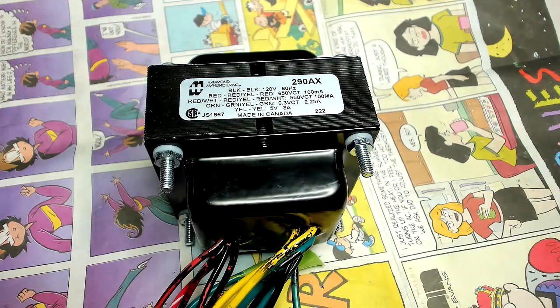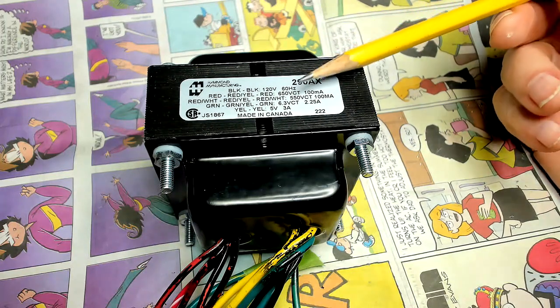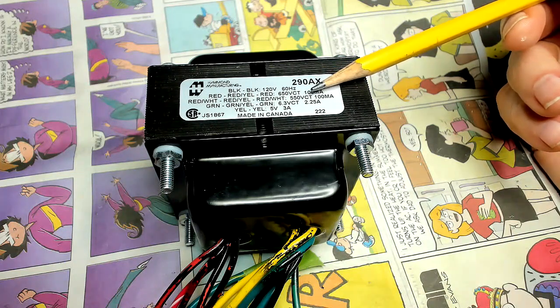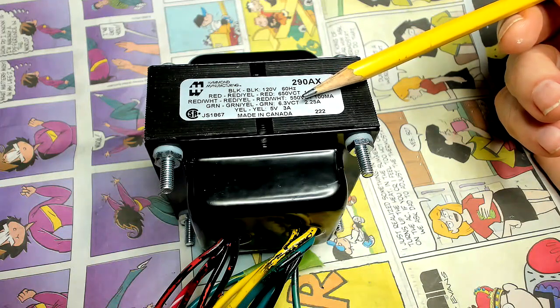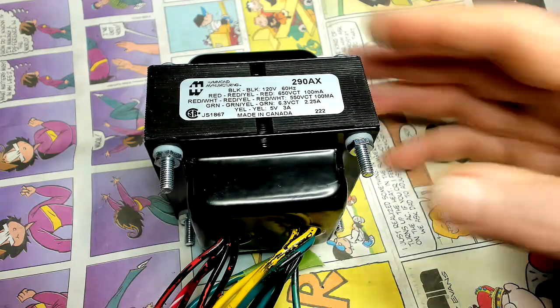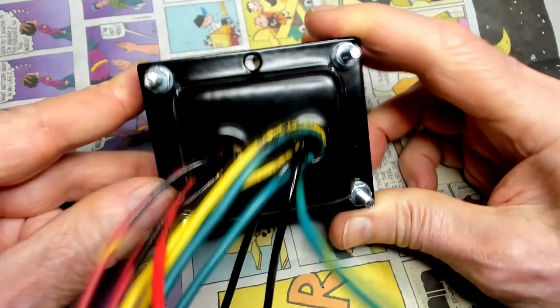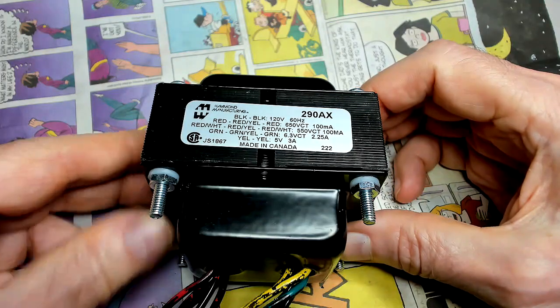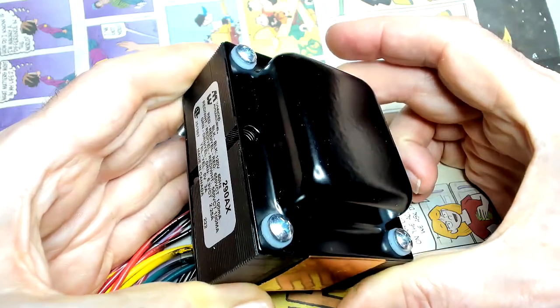Here's my new transformer. It's made by Hammond Manufacturing, and it's a model 290AX. For the high voltage, you can either select 650 volts or 550 volts. It's got a 6.3 volt at 2.25 amps and a 5 volt at 3 amp. So it's probably overkill, but why not? It cost me $100 with shipping. Looks brand new. Nice, awful nice. I've never ever put a new transformer into a radio, so this should be interesting.